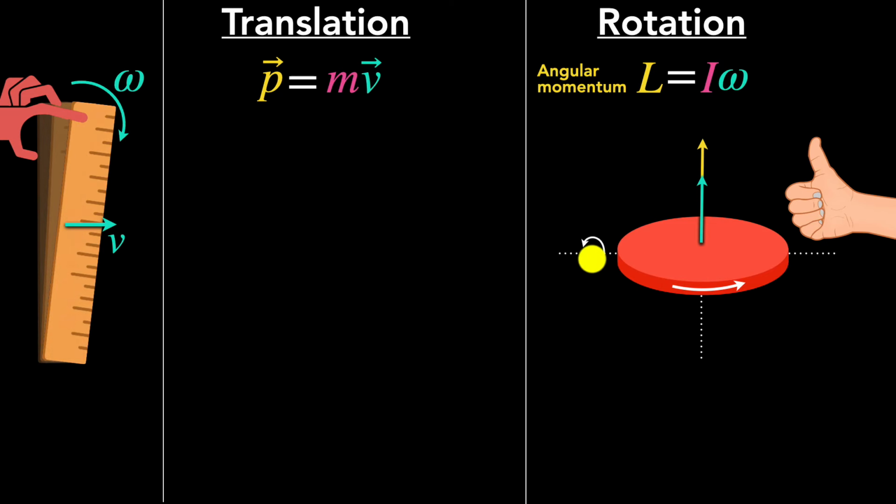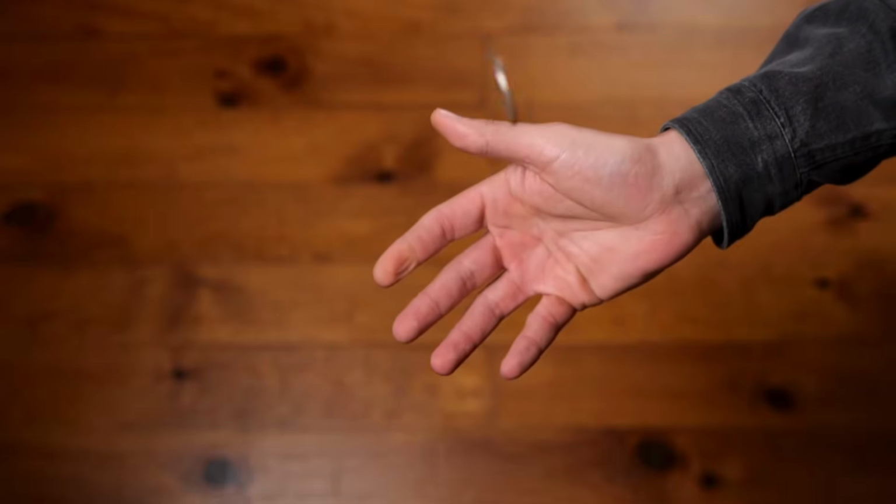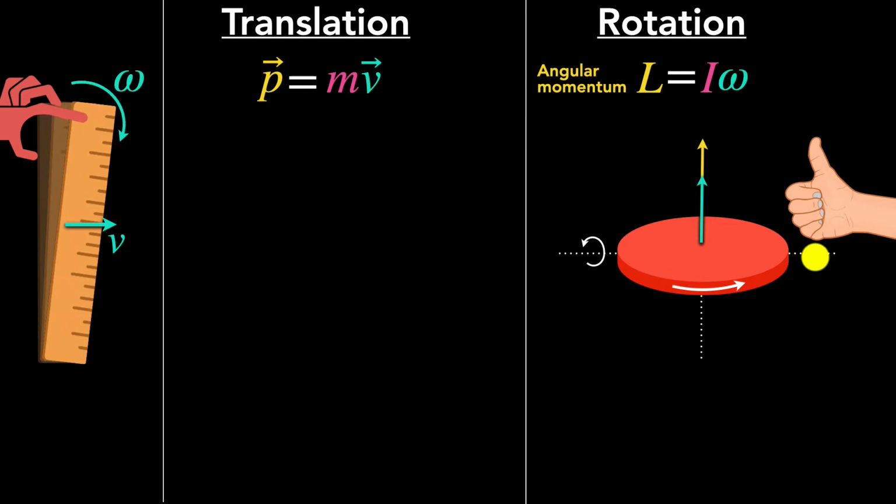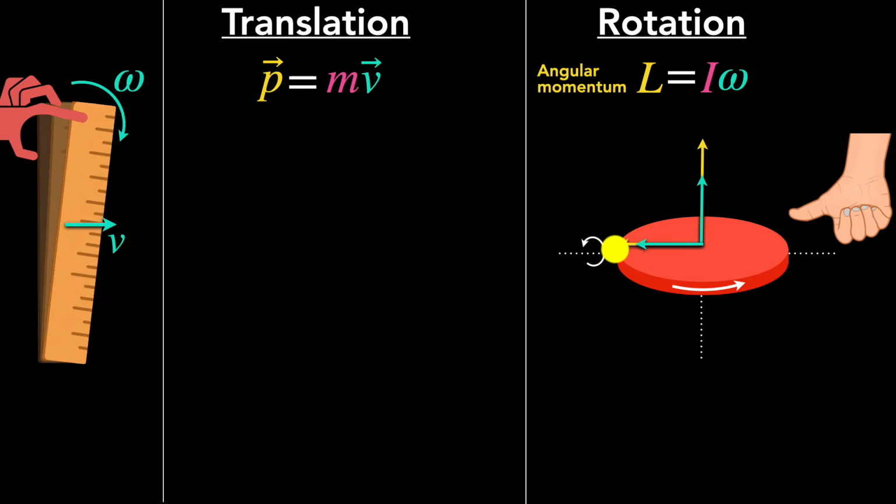Here's another principal axis. So if we were to spin the disk along this particular axis, kind of like when we flip a coin, right? Then it turns out this is also a principal axis of rotation, meaning along this axis, again, angular momentum and angular velocity will be in the same direction. So what will be the direction over here? Well, again, we use our right-hand rule. We make sure that our four fingers are curling in the direction of rotation. So over here, we have to curl it this way. And so the angular velocity will be to the left. And so in this particular case, the angular momentum will also be to the left.